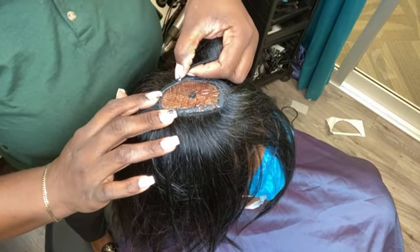What I'm going to do now is I'm actually going to split my weft, because I want it to be even flatter up there, right where my closure is. So I'm going to split my weft. For those of you that don't know what a weft is, this is the weft, okay? So all I'm going to do is take a razor. And this is how you split the weft. So I'm just using my razor blade and just going down.